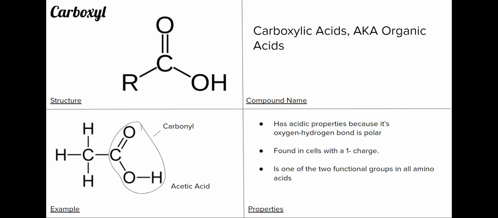A common misconception I see with the carboxyl group is people naming the carbonyl and hydroxyl groups within. While the atoms are the same, the carboxyl group does not have the functional properties of hydroxyl or carbonyl, thus we don't refer to them as the functional groups. The carboxyl group is found in cells with a -1 charge. However, its most important role by far is being one of the two functional groups within amino acids together with the amino group. They give amino acids the acid part of their name.